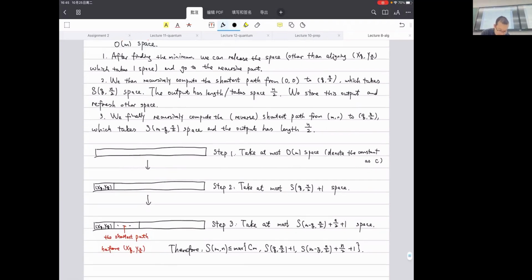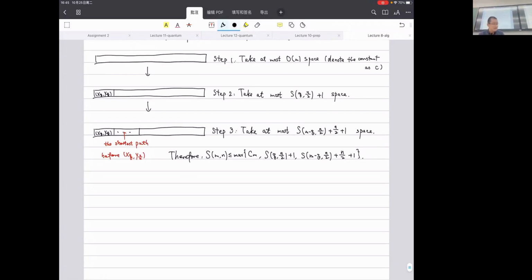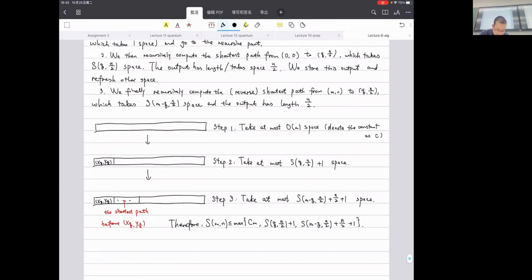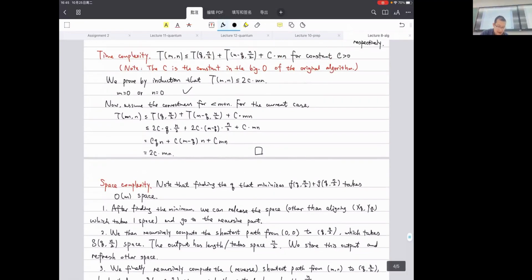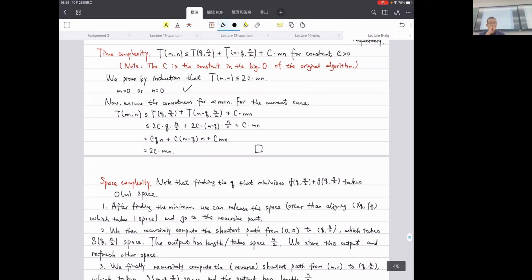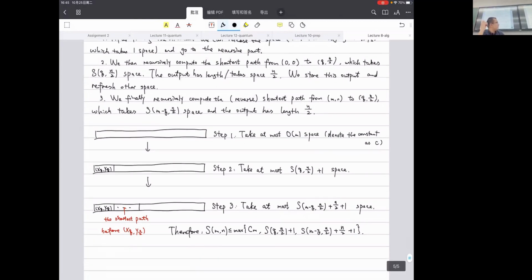Okay, so if there is no question, let's actually solve this. You can clearly see that this induction for the analysis of the time complexity is really transparent: the constant part is C times Mn, and we use induction to prove that this is smaller than 2C times Mn. For the maximum here, it is a little bit more involved, but maybe we can use a similar strategy, still based on induction, and have a good guess about the specific form that we are using here.